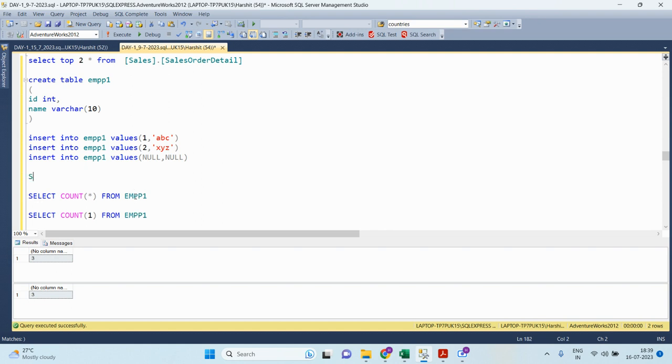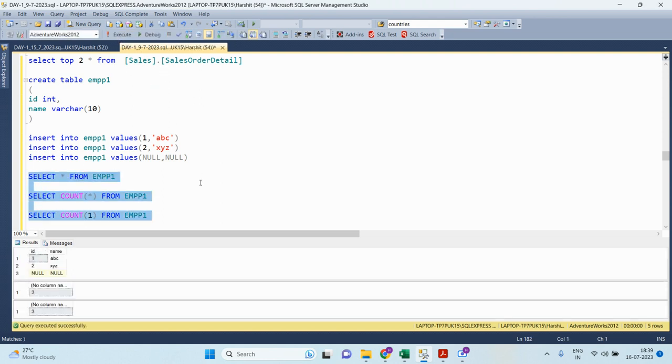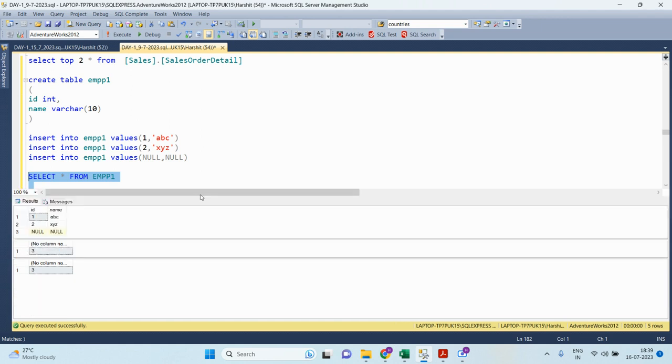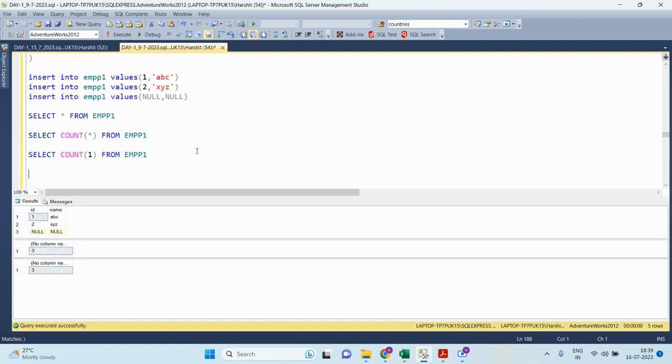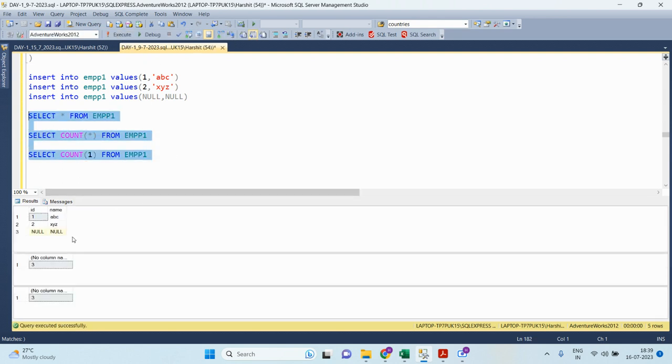Let me try to select. It is considered the null value in count of one as well, because we have inserted null value in both the columns. Still, it is considered.